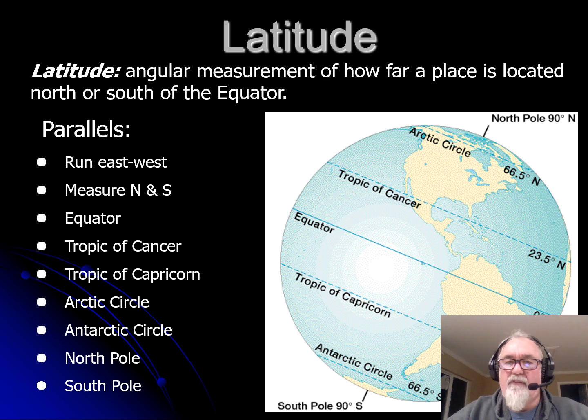These lines, as you can tell mathematically, are all parallel to one another. So we call lines of latitude parallels. Lines of latitude run east-west, but they measure how far north or how far south the place is from the starting point. So the definition for latitude would be the angular measurement of how far a place is located to the north or to the south of a starting point called the equator. Latitude and longitude are both measured in degrees, minutes, and seconds. If you need a refresher on that, check out the Khan Academy.